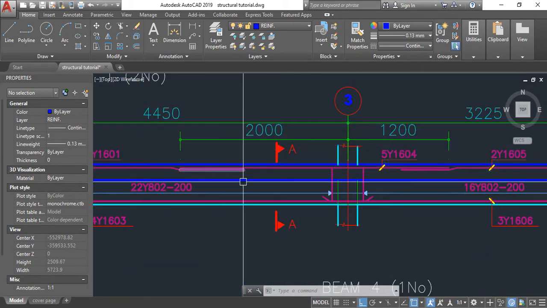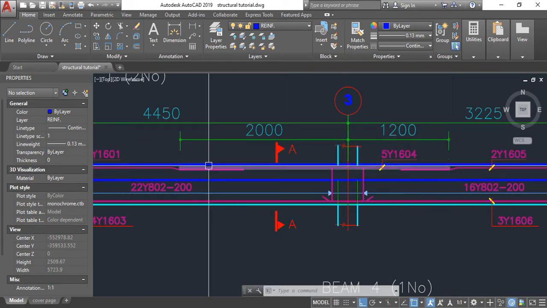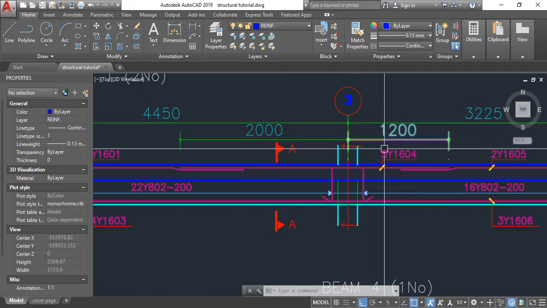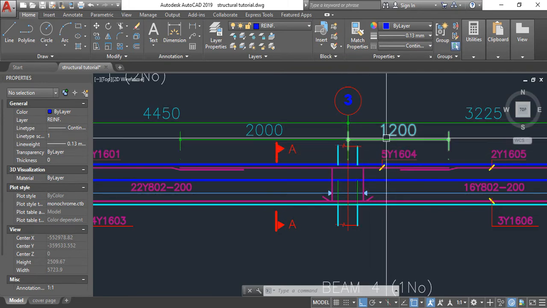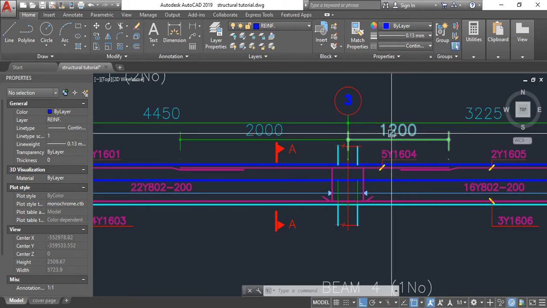Then these are the top bars that have been curtailed out. So based on that, it will determine how you put your reinforcement.